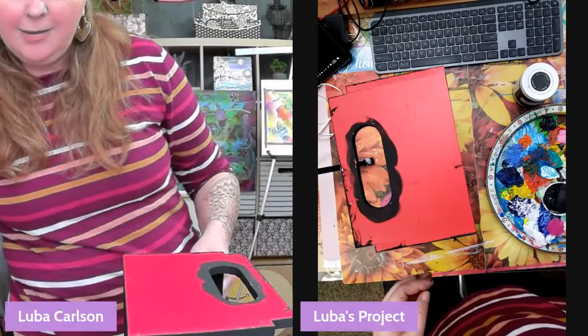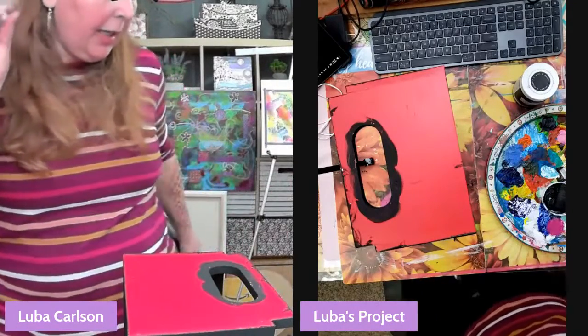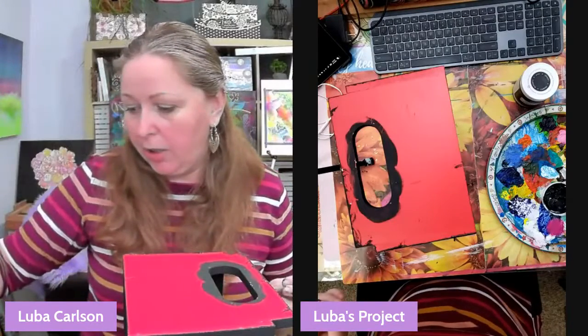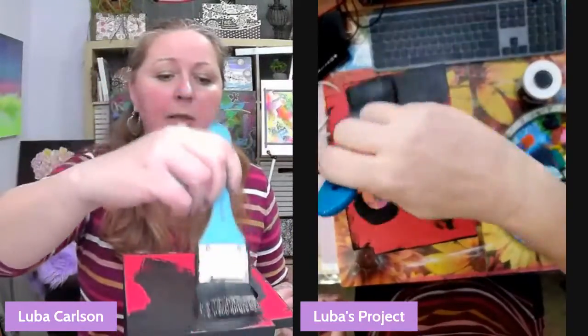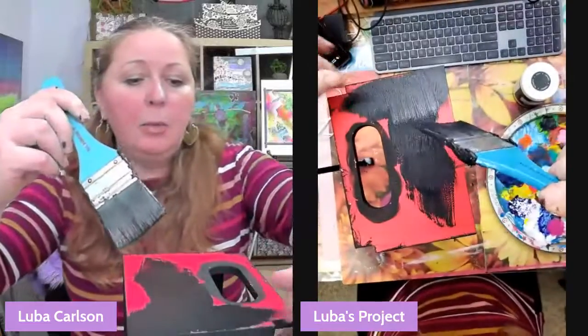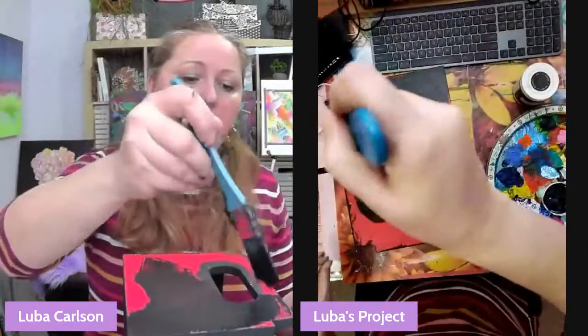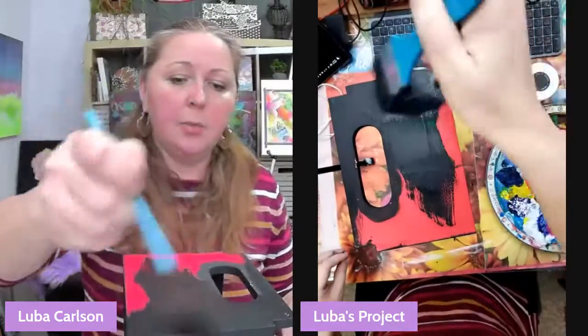Okay, so I ended up turning up my blow dryer to high speed on a medium heat. Usually it's not recommended. If you have to blow dry your acrylics, it's usually recommended to use the lowest heat setting and the lowest speed. But just for the sake of this live, I kind of cranked up the heat a little bit to help speed up the process.